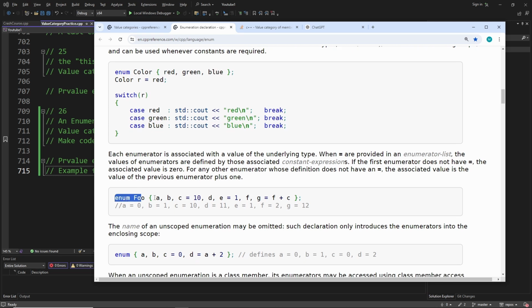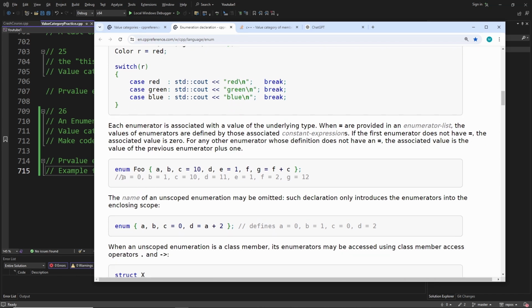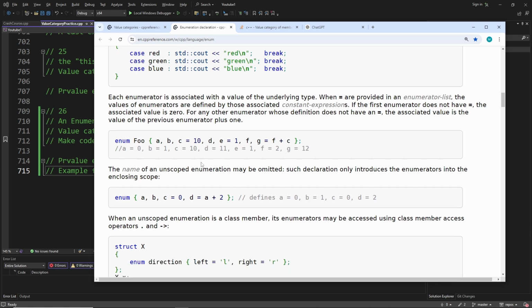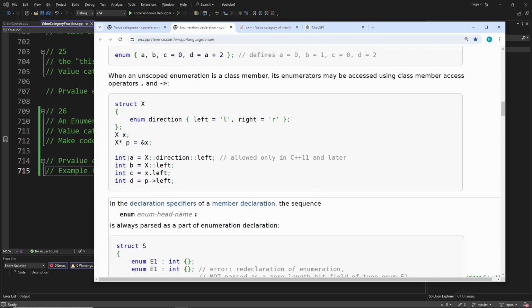Here as an example we have A, B, C, which are letters, but the underlying values are A equal to 0, B equal to 1. You think, wait a minute, why is C 10? Because the value is defined to be 10 with this specification. Important is that it has an underlying type, and that's why we can make an assignment from an enumerator to an int variable.